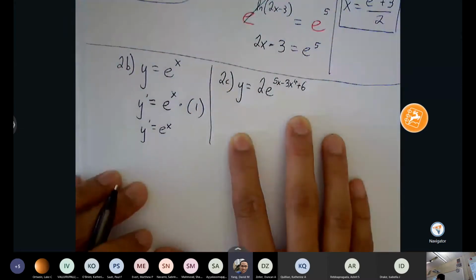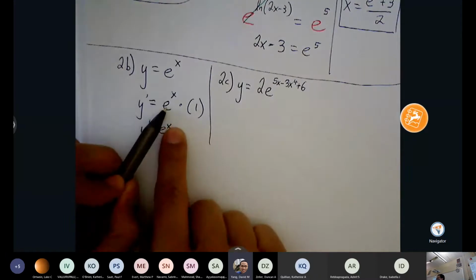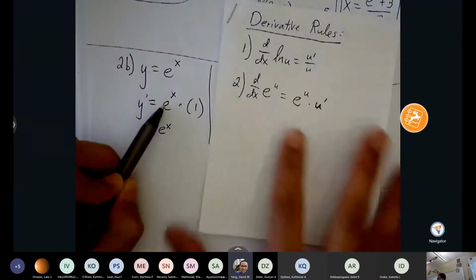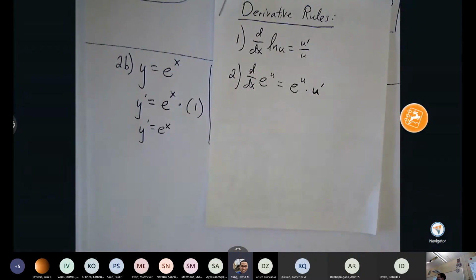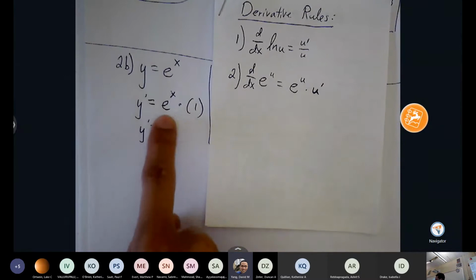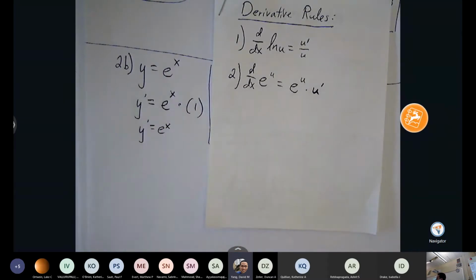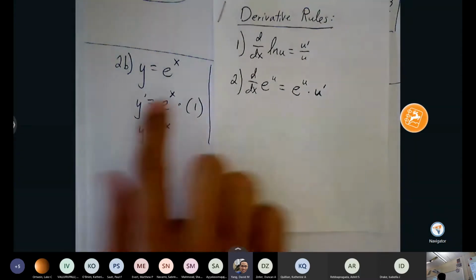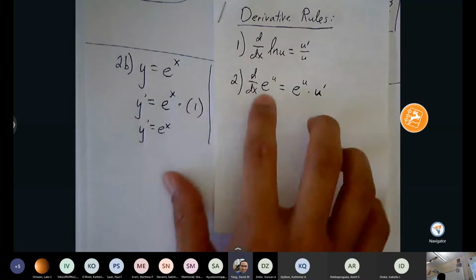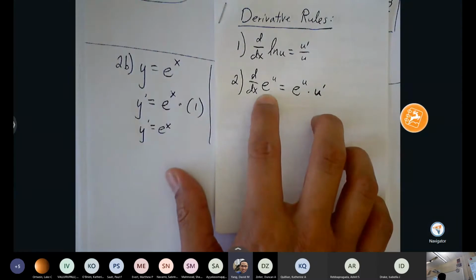So would this rule also work with regular numbers like 5, 6, 7? Oh, you mean base 5? Yeah. Okay, so this rule is only for base e. We are going to be talking about other bases like base 2, base 3, base 5. It's going to be based off of this rule, but there's a little bit more complexity to it. So we're doing the parent derivative first, and then in the next section, Friday, we'll learn about other bases. But this is building on top of this rule. But for today, the rule is only going to apply for base e. Yeah, base e.